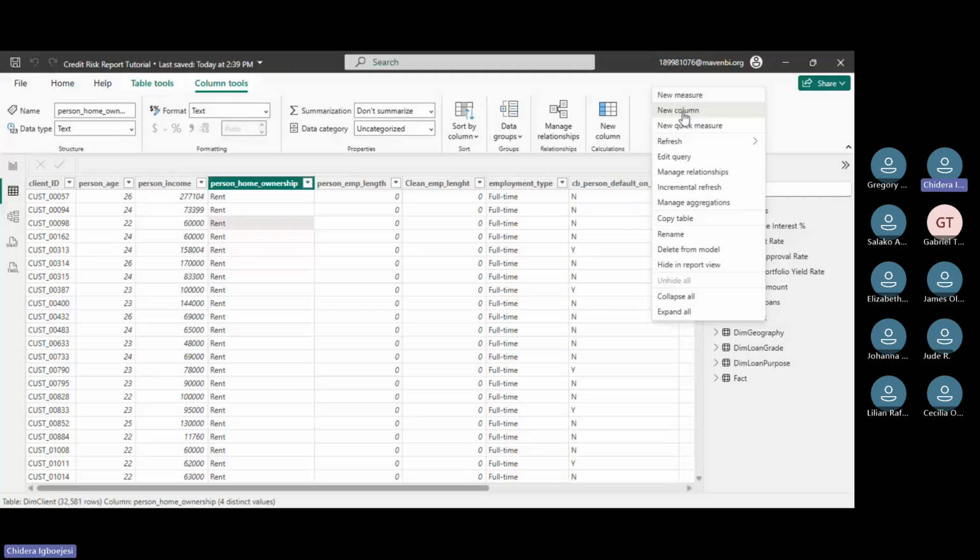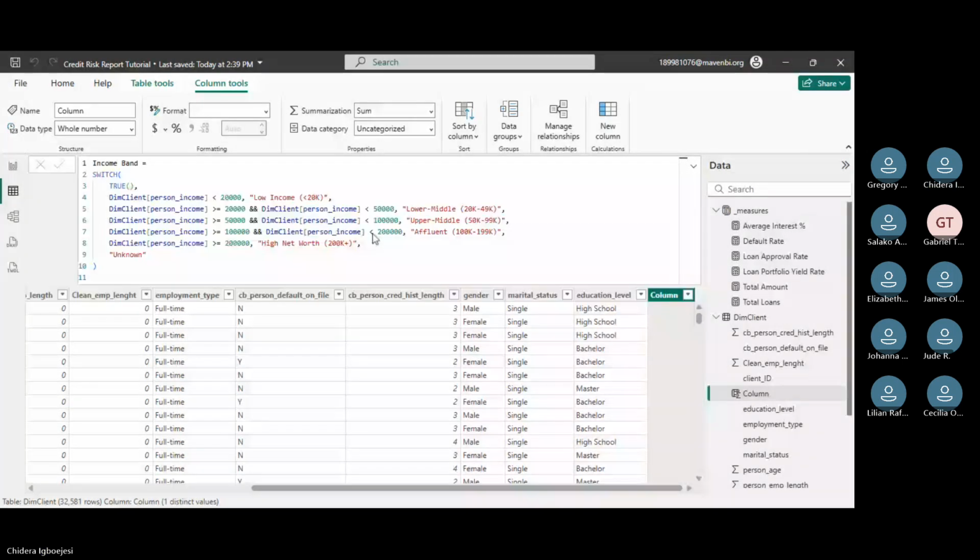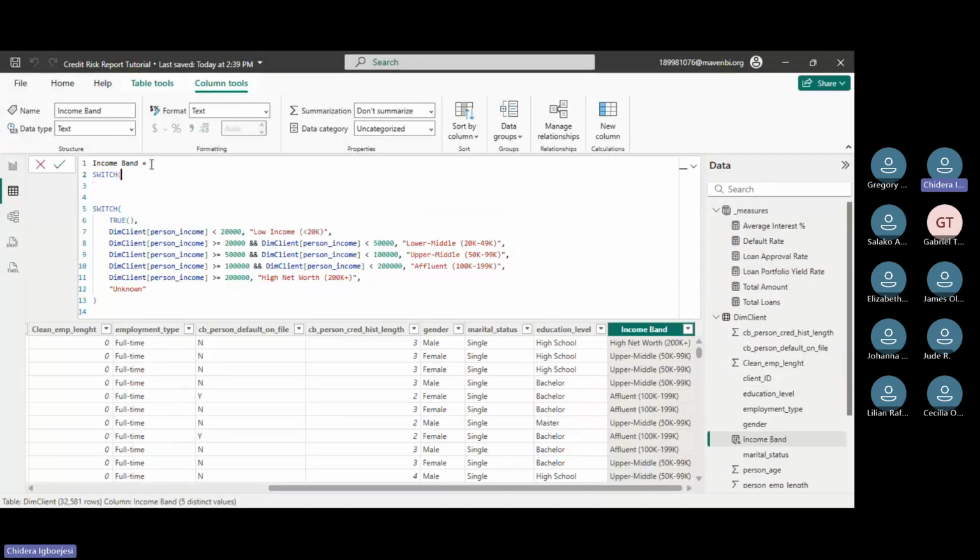Guys, I'm going to be doing more of copying and pasting because I know that we're out of time, so I'm just going to explain this. What this does is it switches between outcomes depending on whether this logic is true.